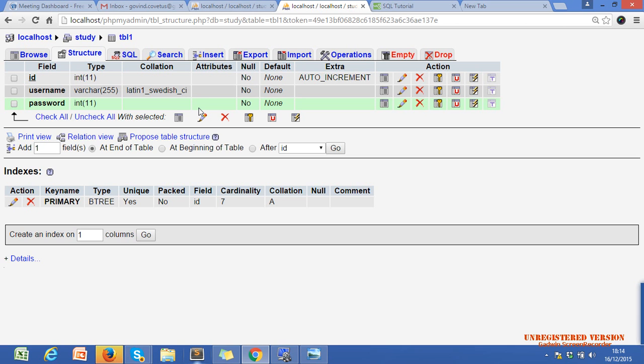Now we are going to change the definition of our column from the structure tab. This is also showing the auto increment definition of our ID column. Now if you want to change the definition of your column, let's see first username. You have to click on this edit or change icon. Okay, Nazar?